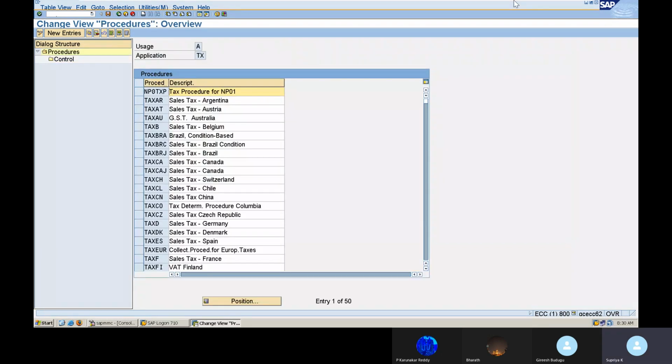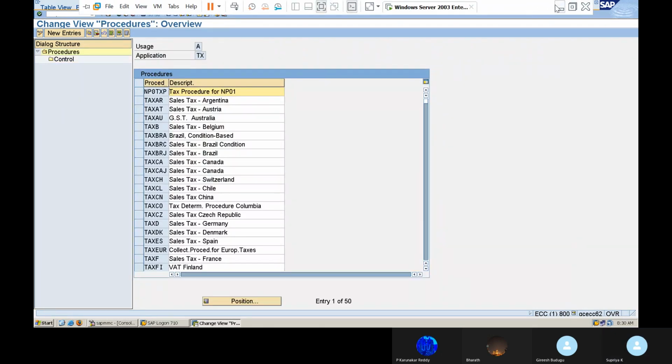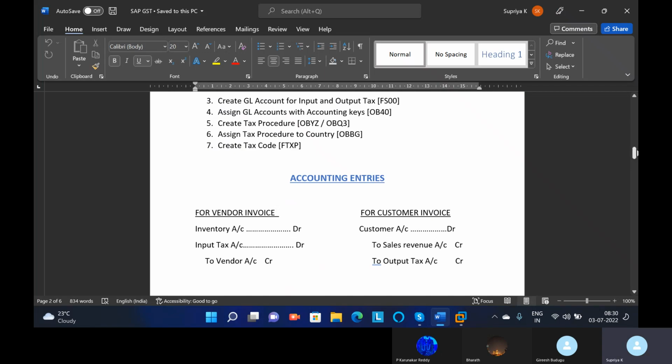Then we will move on to the next step. We created the tax procedure, now the tax procedure has to be assigned at the country level. For that we have a transaction code, that is OBBG.